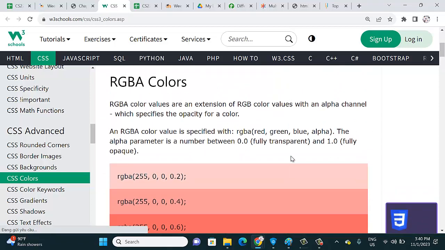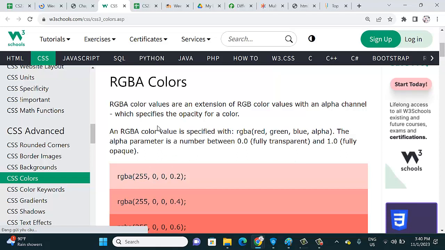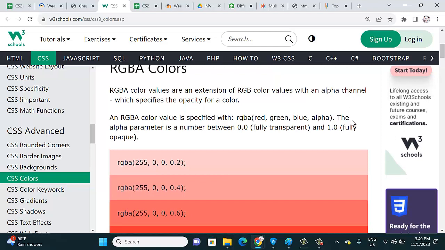Talking about color, for example, we use RGBA colors. What is this? Red, green, blue, alpha. Alpha is a parameter between zero and 1. This is transparency. You can see here for the red color.